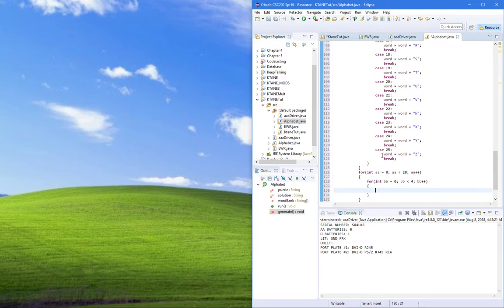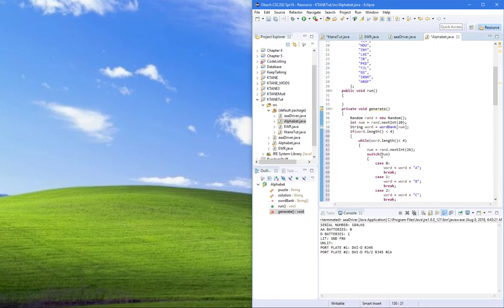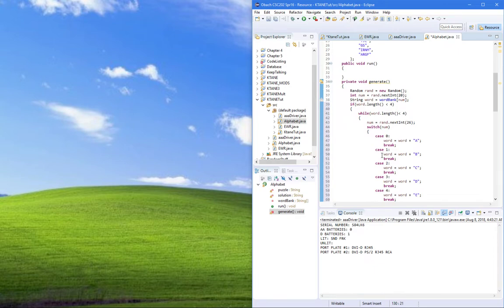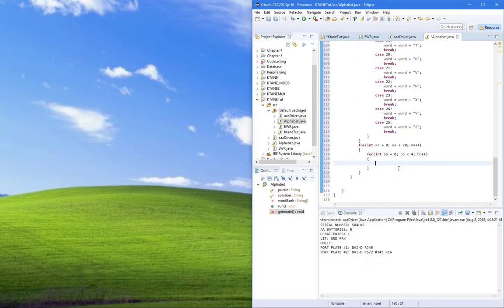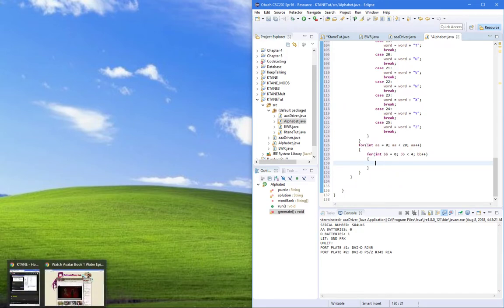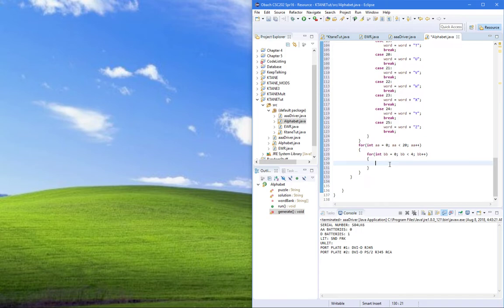So now we gotta match any word that we have with the new word bank. So let's see here.